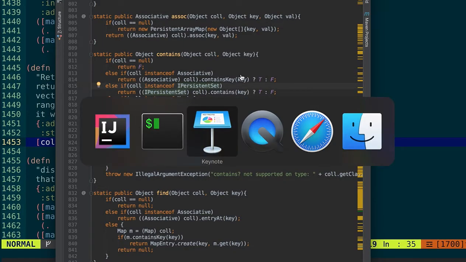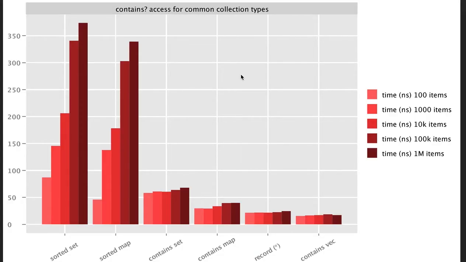I prepared a little chart to summarize that, and we can see contains used against different types of collections, of different sizes. We start from 100 and we go up to 1 million items. As expected, sorted collections are slightly slower. You need to reach into the element to verify if it is present, following the binary tree, verifying at each node which side of the tree you need to take, right or left.